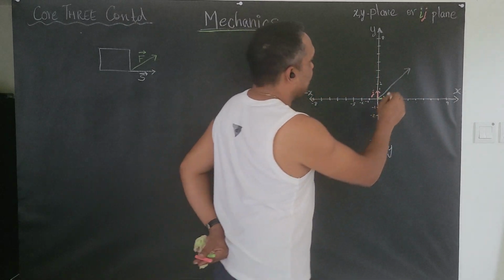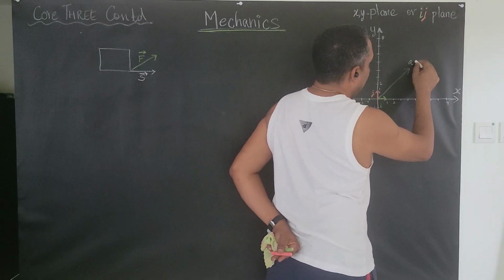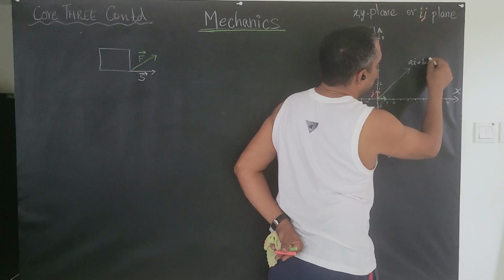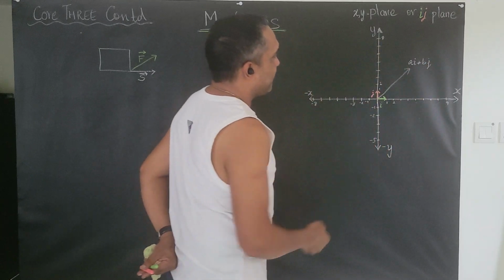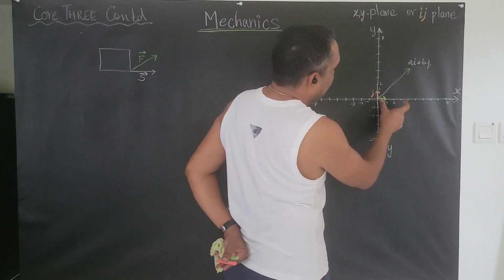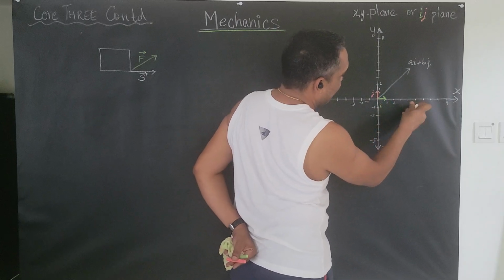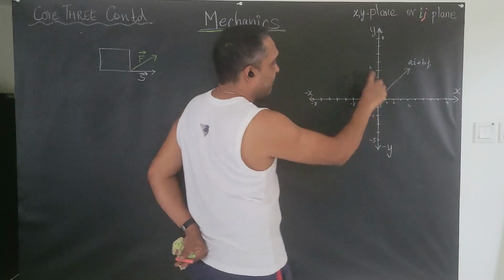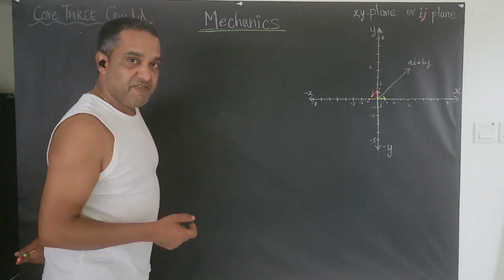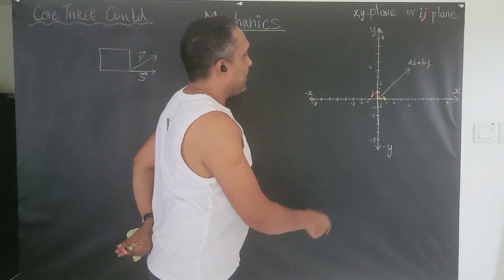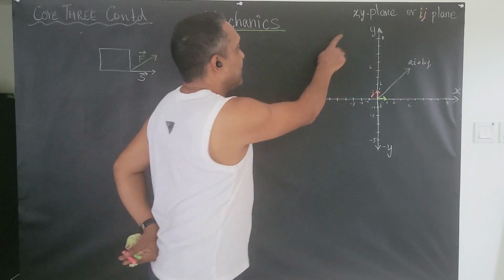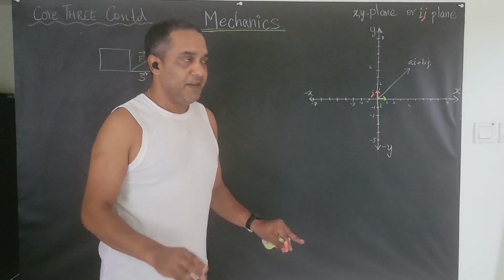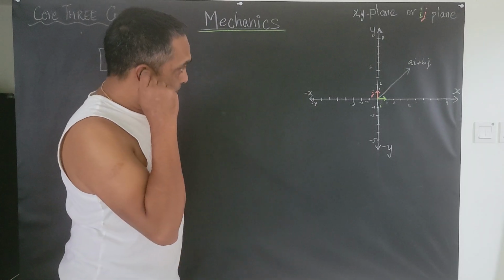I wrote a vector and told you that this is basically Ai plus Bj, where the vector is a sum of A units of i, if somewhere here was A, and if somewhere here was B units of j, i and j being the unit vectors in the XY plane, right? So I've stated this is the XY plane, or the ij plane, if you will. Two-dimensional, right? We're not doing 3 dimensions here.